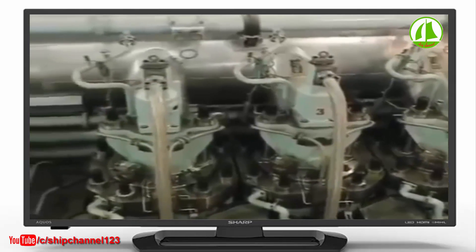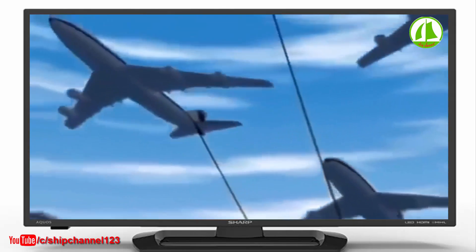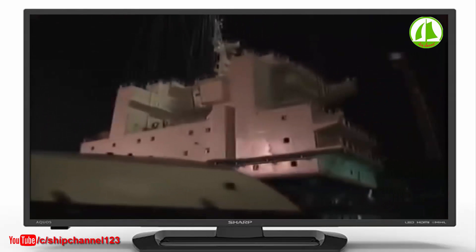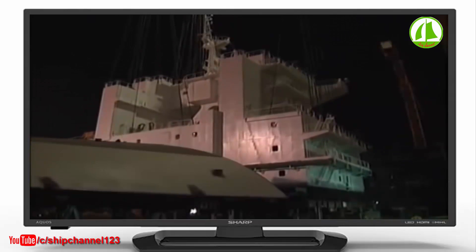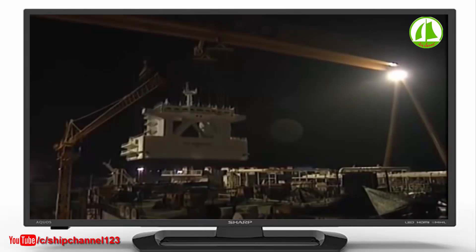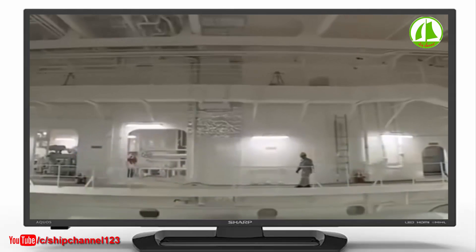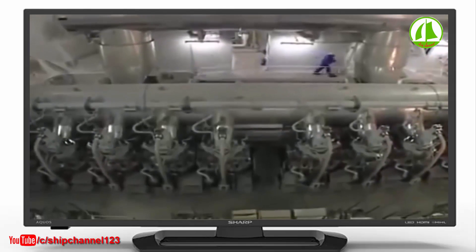Nine cylinders may be three fewer than some high-end sports car engines, but these nine pistons will generate more thrust than half a dozen 747s at full throttle. With the engine firmly secured below decks, the massive superstructure that sits directly above it must now be lifted into position and fitted to the ship — an operation that will continue well into the night, keeping to schedule as launch day approaches. With the bridge in place, the engine assembly can be completed. The scale is, well, titanic.